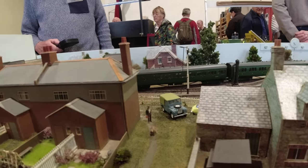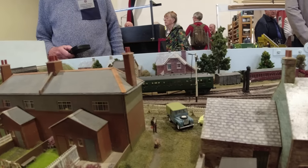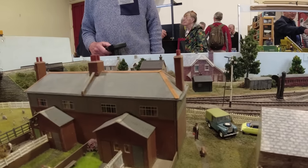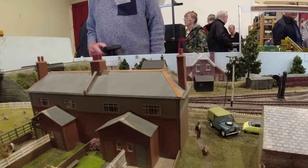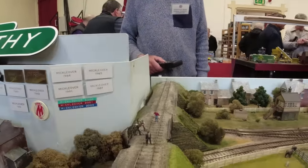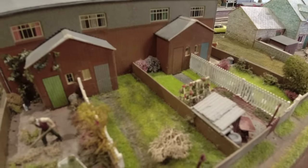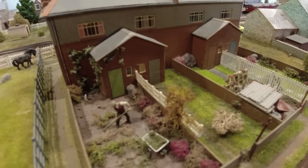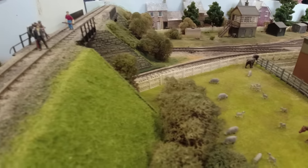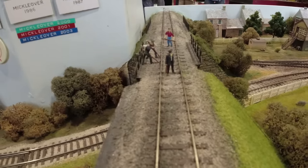You say there's no link between the carriages? As there isn't on the real ones, though. You're just stuck in there. Yeah. Some detail on that, isn't there? So look at the end here. Look at the garden. See the wheelbarrows in there? Oh, yeah. It's nice to see them being tended, as you can imagine them to be. Somebody did their own veggies and stuff, didn't they? See what they're doing on the track here, look.